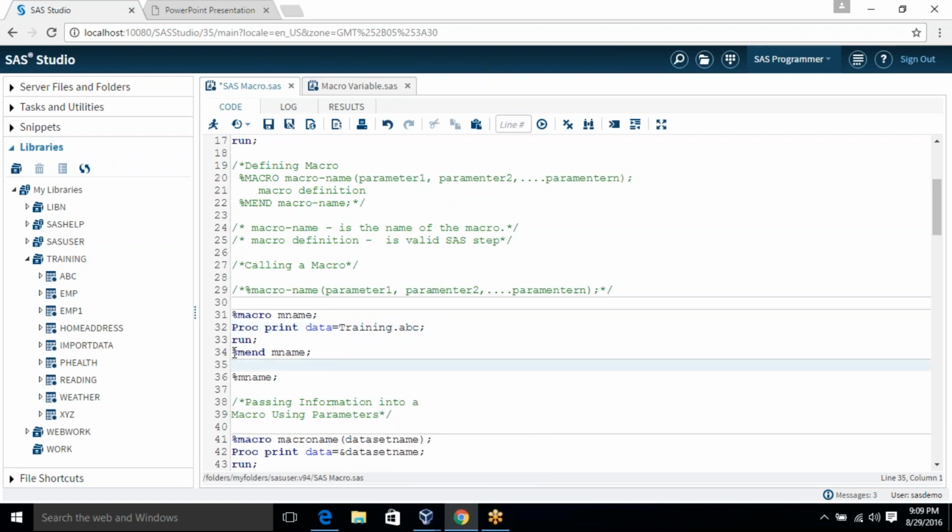Run, and then %mend is your keyword and mname, your macro name. So %macro is telling that this is my starting point and the name of the macro is mname. %mend tells that my macro definition is going to finish here, and this is my macro name, and between them my macro definition is there.